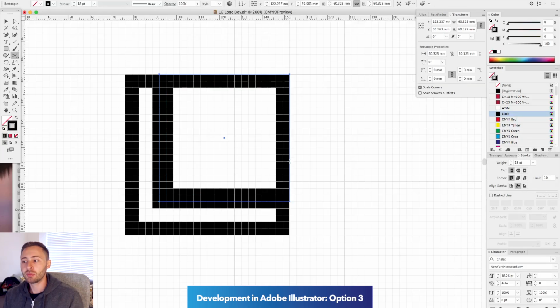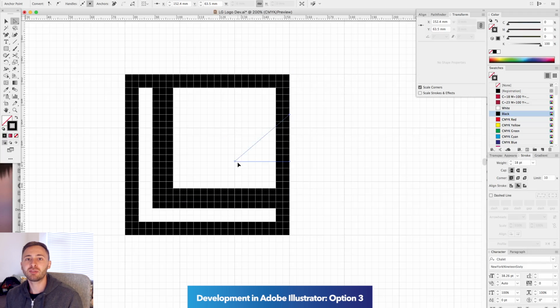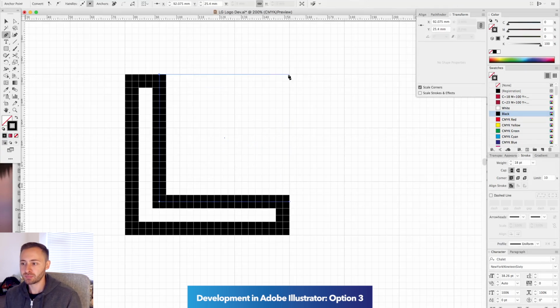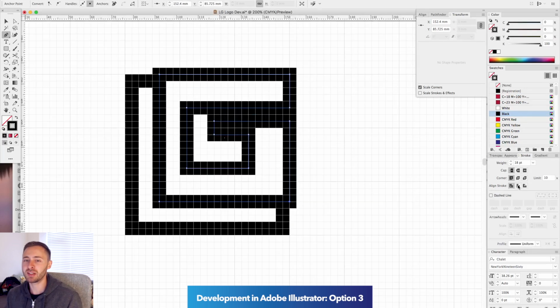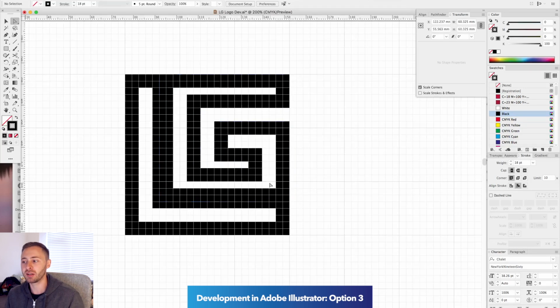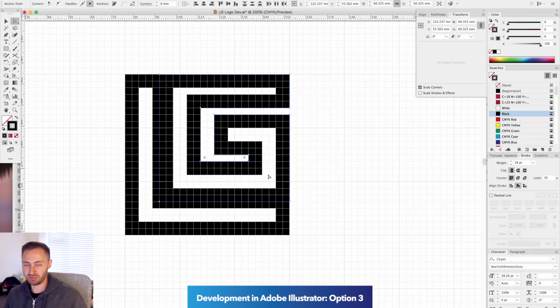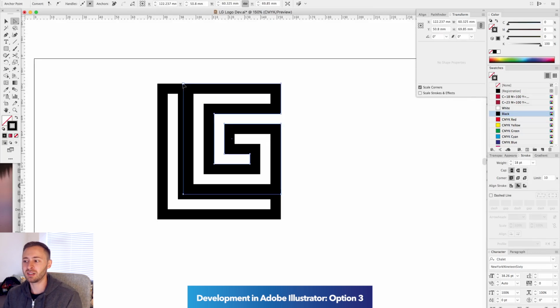For option 3, I wanted to try something a little bit different, or actually completely different, and create a grid-like logo to make up the 2 letters. I tried a few things, but they felt very cold and stiff compared to how LG present themselves, like the rest of their brand, not just the logo. They're always quite friendly, and this just felt a little bit rock solid and hard.